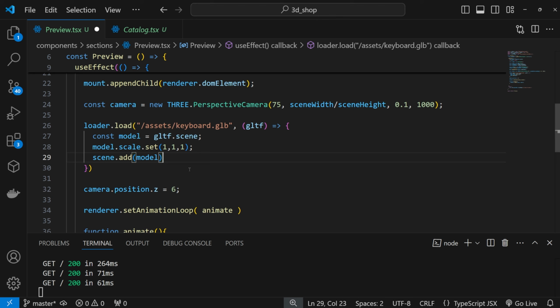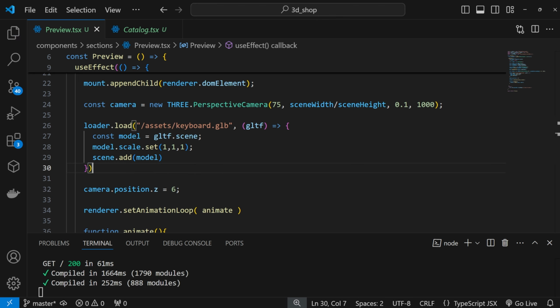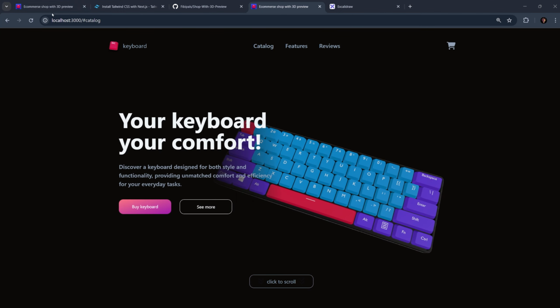And after this, we should see our model on the site. So let's go there, refresh and see what we got. Currently we are not able to see the model, but it actually exists in this dark screen. The answer to why we are not able to see it is that we didn't add any light to this scene.